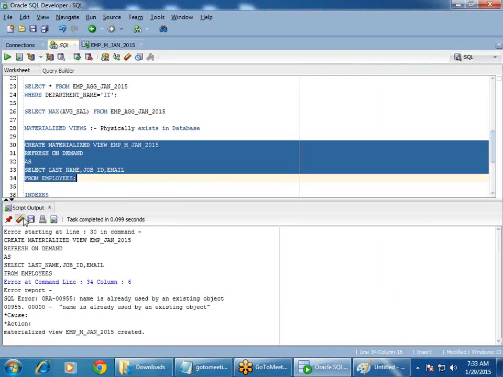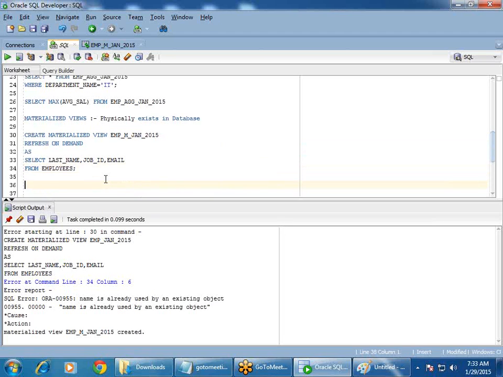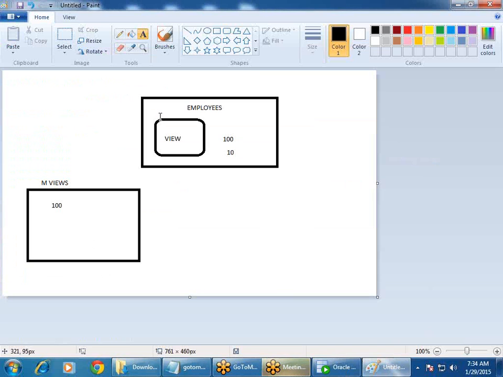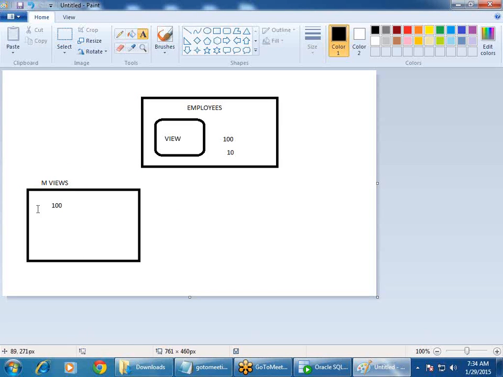So which means whenever I read the data from a materialized view, I can just read it like a same view only. I mean, just the way you have seen the view. So in this way you can also define a materialized view and retrieve the data from this. The main difference between a materialized view and a view is that a view is logical, and a materialized view physically exists in your database. So this has to be refreshed, or it will be automatically refreshed based on the property that you set.